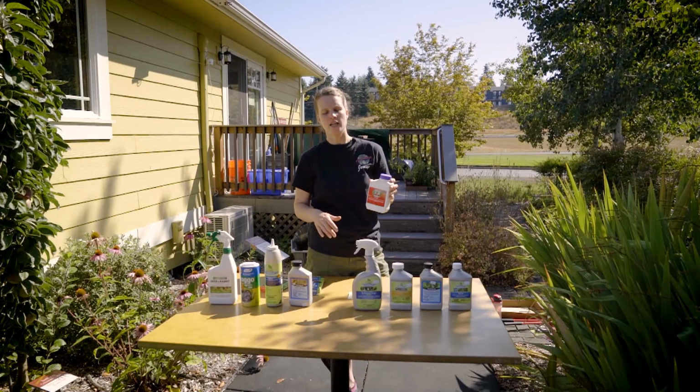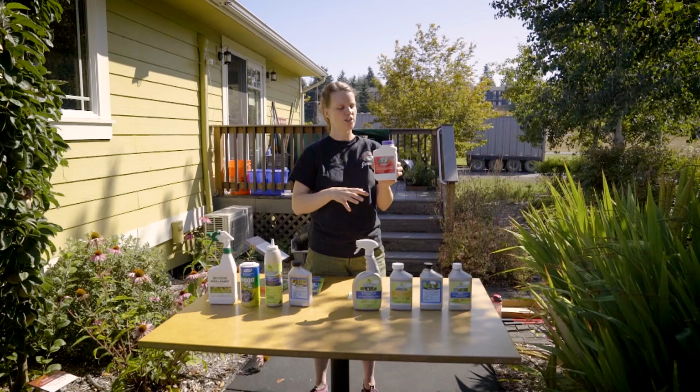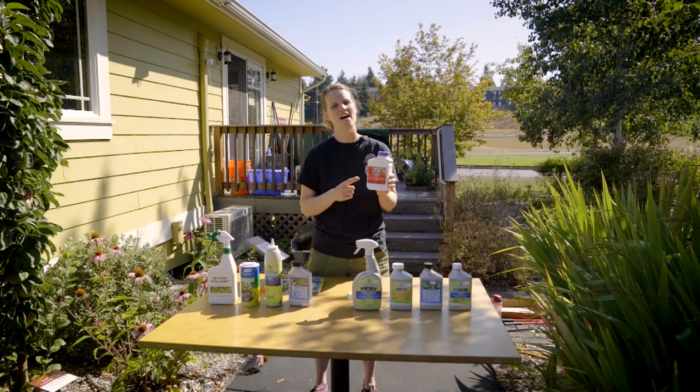Now, you are going to need to apply it every other week if you have a lot of brassicas: cabbage, kale, broccoli, cauliflower, Brussels sprouts. You're going to have to keep applying it throughout the season. If you see a lot of cabbage moth around your yard, you're going to have the little caterpillar worm, and he's going to come and eat your stuff. So it takes care of all of that larvae.